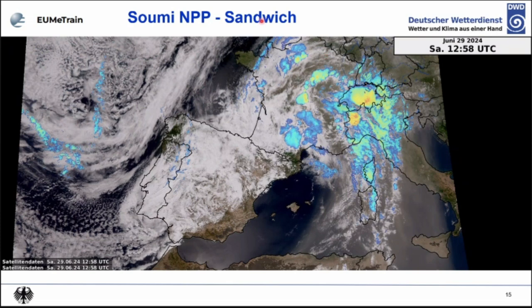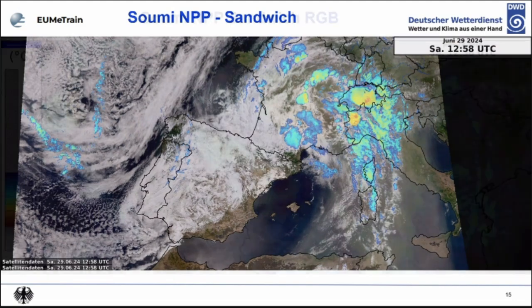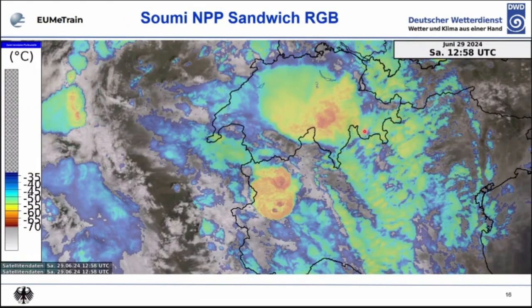And I have to say, this is a blended image. You have this true color image, which is blended with the 10.8 infrared channel, which is semi-transparently over the highest clouds. So you get this image. We often use this at DWD for nowcasting, and you can have a closer look at this here. Regarding MTG, I used the Himawari picture because I hope in the future we will see something similar in a very high resolution.